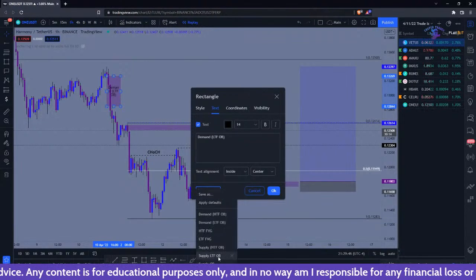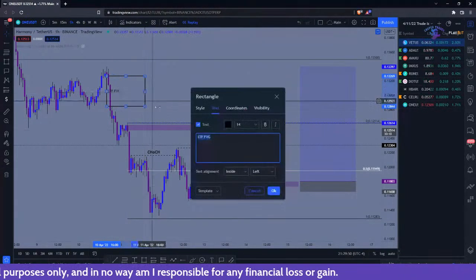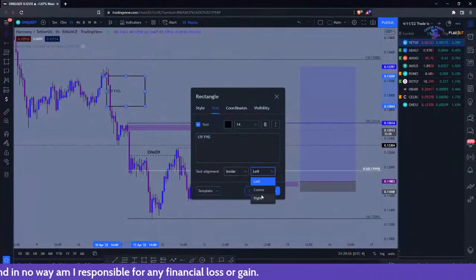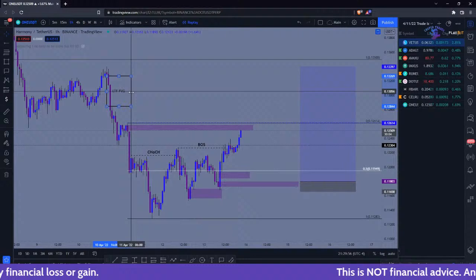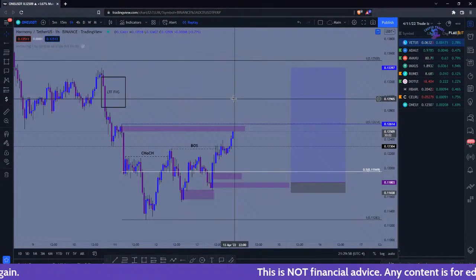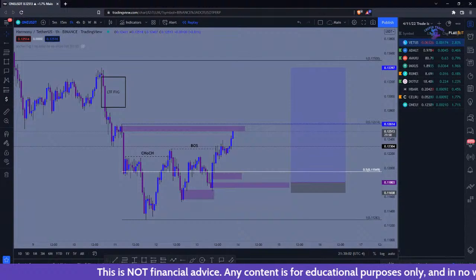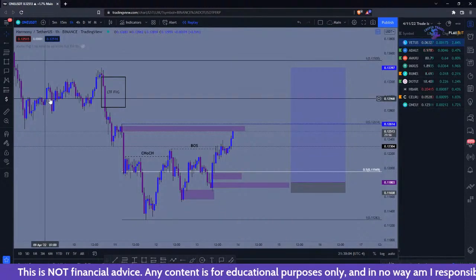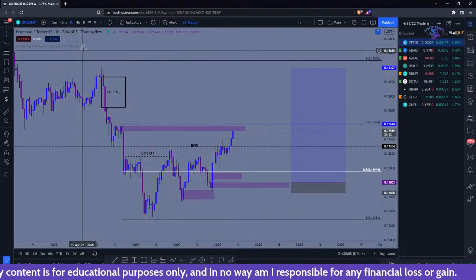Oh shit, wrong template. I don't know why I put this on the left. Just do center. That indicator, I want to try Frizz's. I didn't know Frizz had one. I felt like a dick for calling one out that wasn't his, but I didn't know there was a PlayBit fair value gap indicator. It's pretty solid.